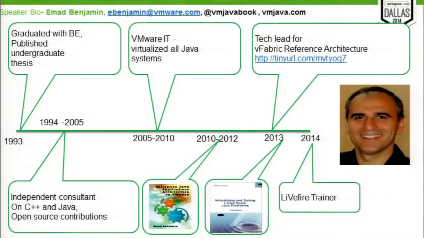A little bit about myself. I started out in the industry as a C++ engineer for a few years. Then in '95, '96, I switched over to programming with Java, and I've been on Java since then. And then in 2005, I started working with VMware, and this is where I started to move further down the stack and learn more about platforms and infrastructure. And then that created a full circle of everything that you'll hear about today and what I've written about.